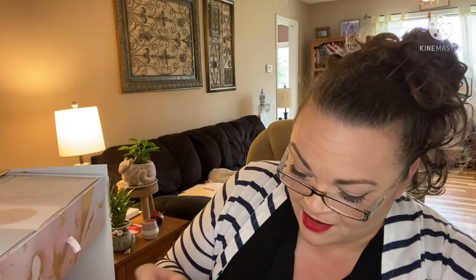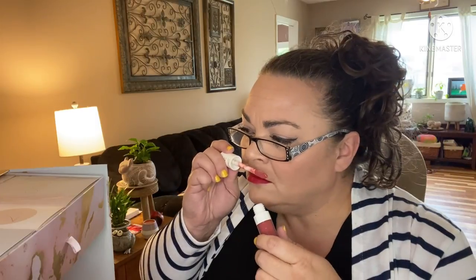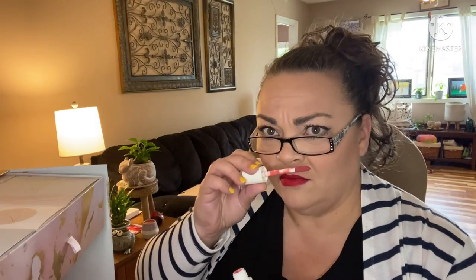This is very much my style. Ooh, it's a huge, big doe foot applicator. I don't think I've ever had a lipstick applicator that big, just glosses. I love it. I think there might be like a vanilla fragrance. I'm super happy with that. I can't wait to wear it after December. Not. This will be one of my Christmas presents.